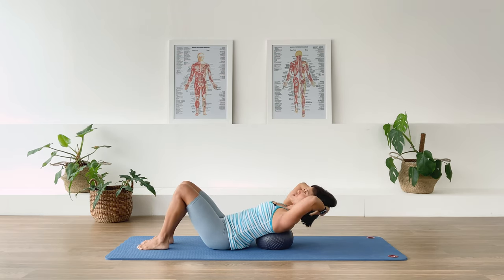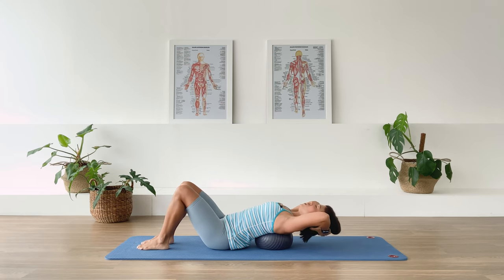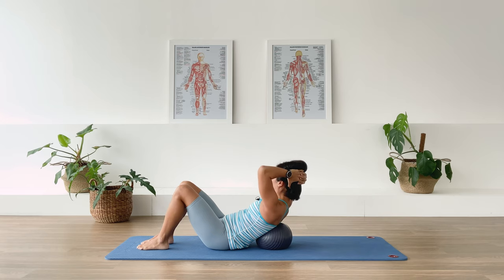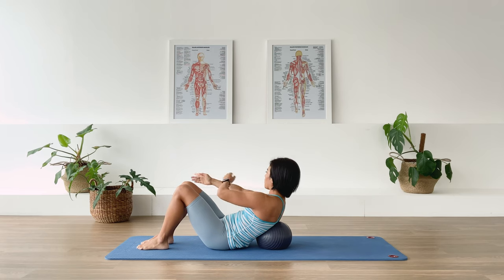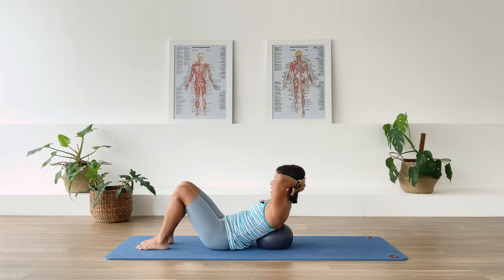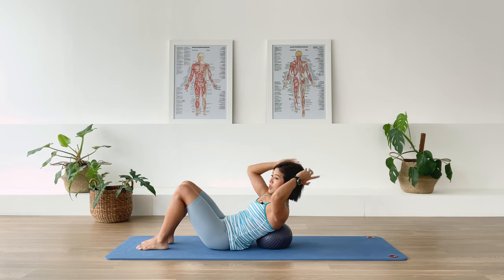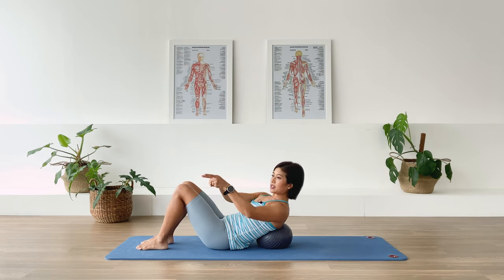All right, we're gonna add some rotation. Go over the ball. Now, rest, you come up, rotate your chest over to me. Right, so direction is about 45 degrees in front of you here. So I'm gonna aim for the plant there. And I'll come back over the ball and over to the other side. Exhale. There. Keep your gaze with it.